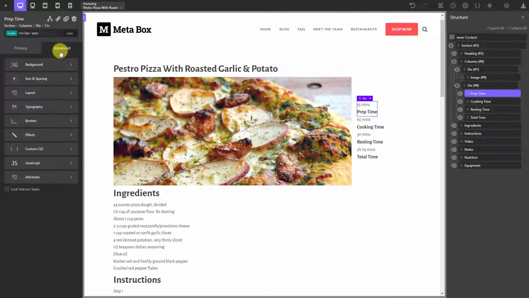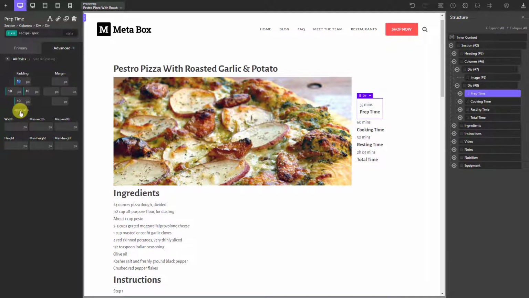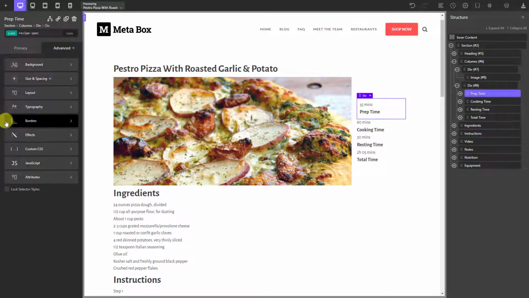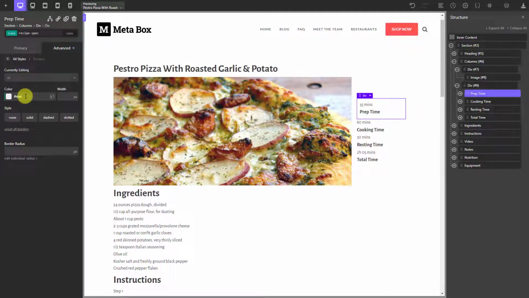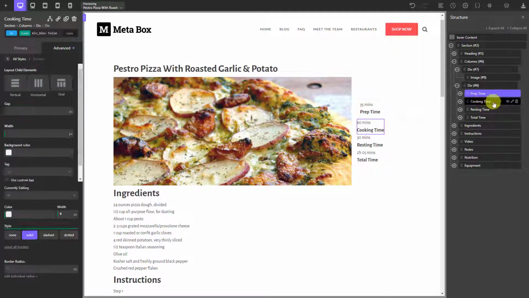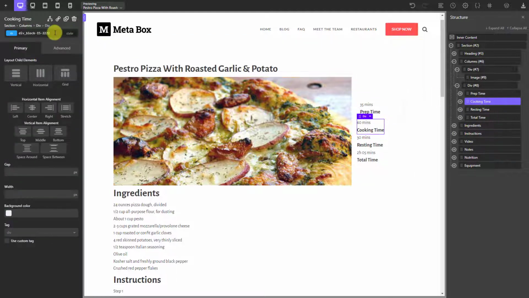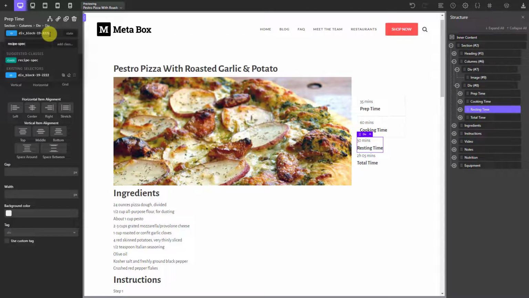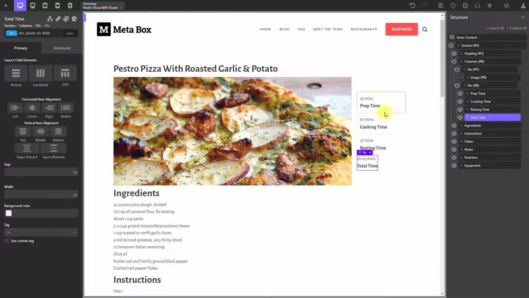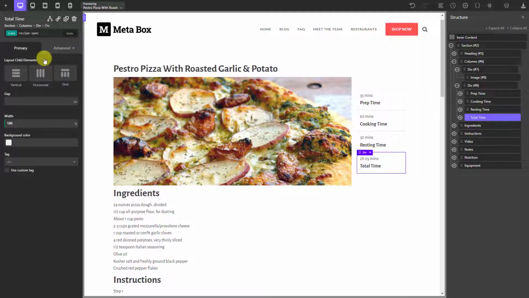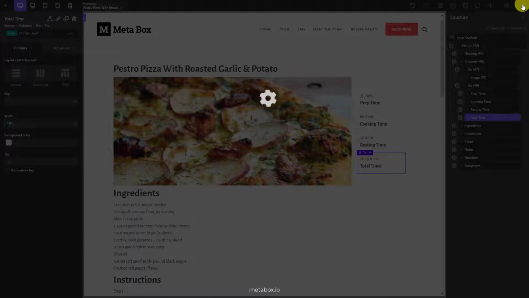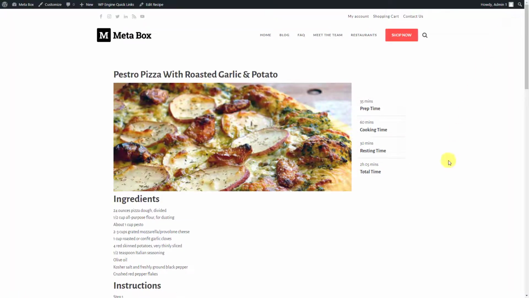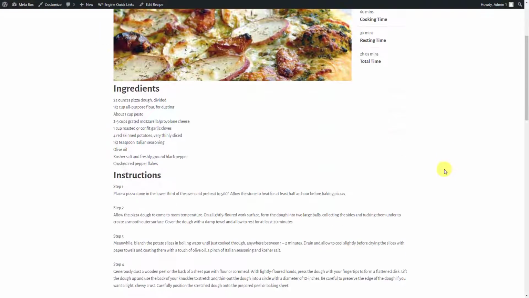Now, style it in your own way. Go to the recipe page on the front end, you'll see the new look.